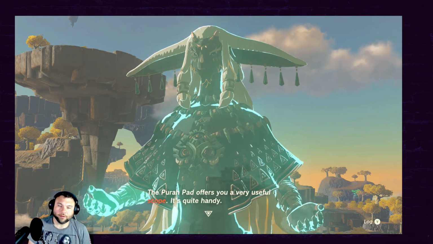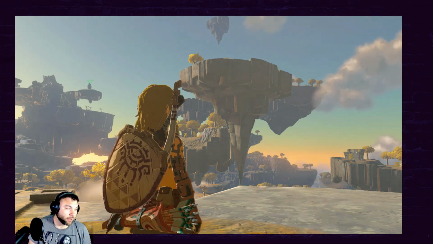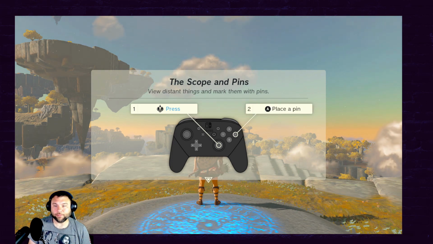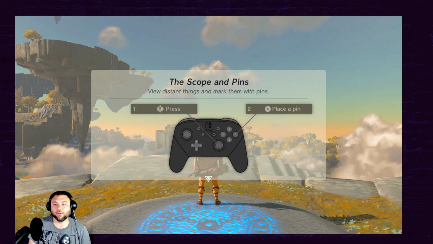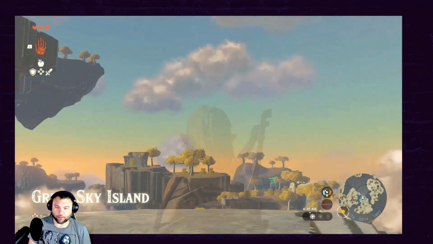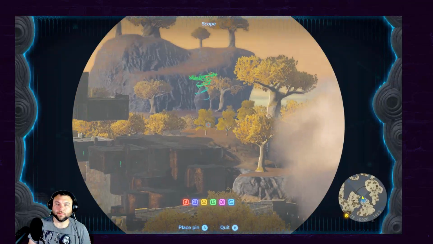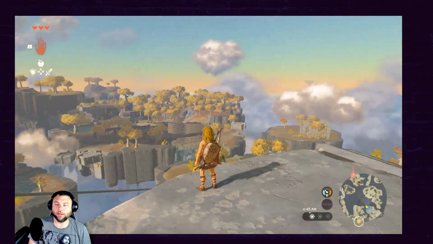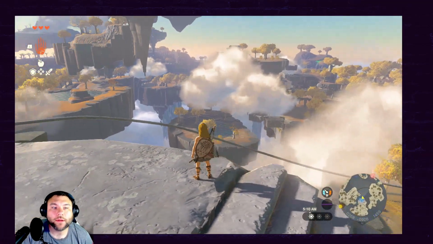Okay. Purah Pad offers you a very useful scope. It's quite handy. Okay. Sounds a lot like the Sheikah Slate. Just this one looks like a Switch, not a Wii U tablet. Press this. Push this. Okay. Oh, okay, like that. Okay, so got that one. And I see a campfire over there. Green thing there.